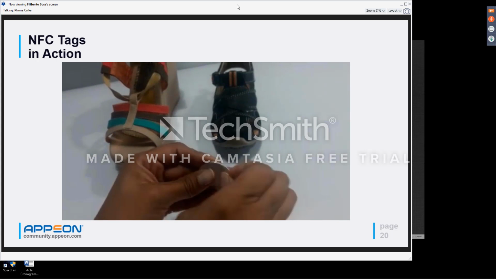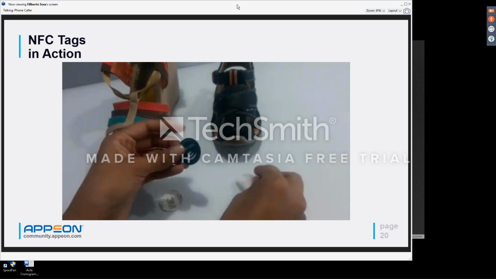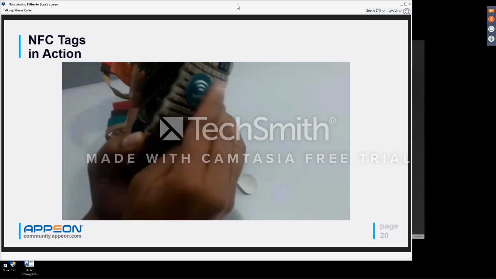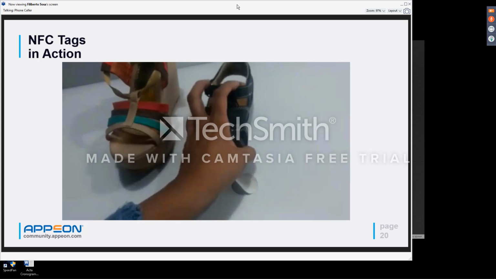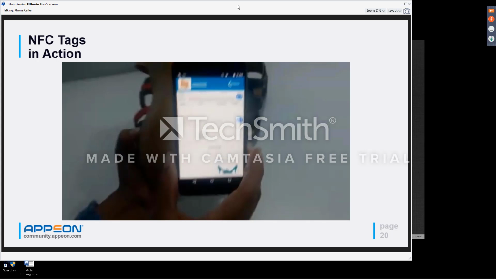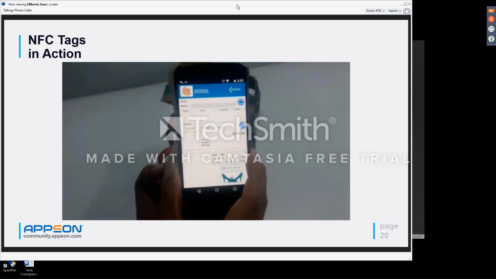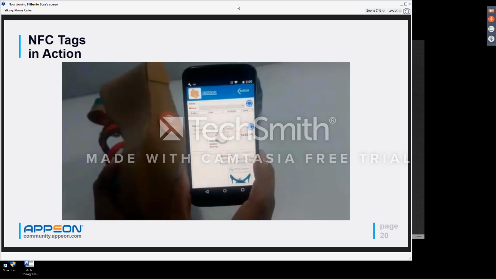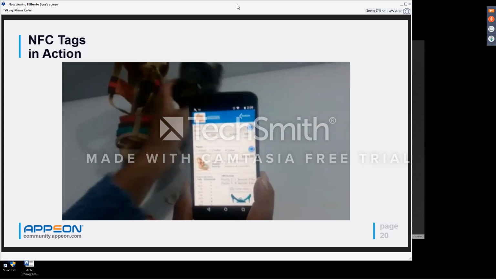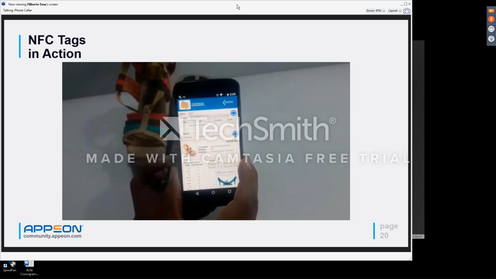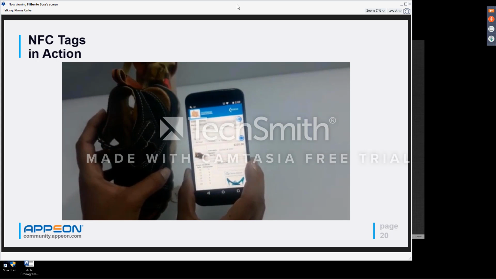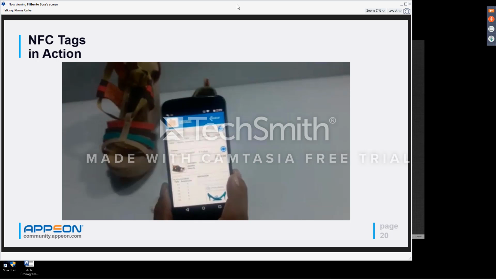And when the customer asks the sales assistant for inventory information, for price, promotions, any information about the product, the sales assistant is going to tap with the smartphone, and that's it. You have the information of the item, the price, and the inventory by size. The customer says, okay, let's check another product. So this is another product, and you have the inventory information for that product.